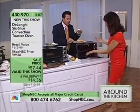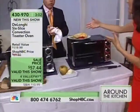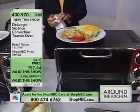With this sort of dish, because it cooks from the bottom too, it'll be crunchy on the bottom of the bread and melty on the top, not soggy or soft or anything like that.